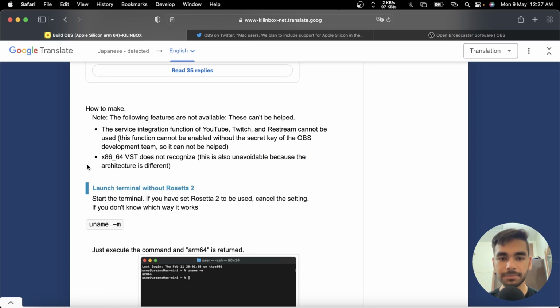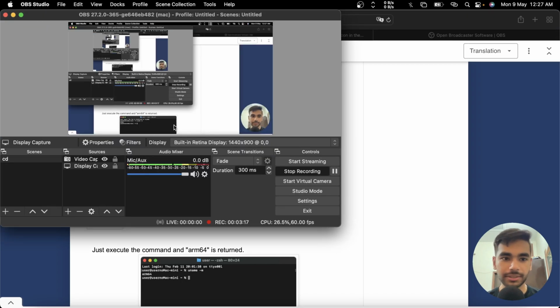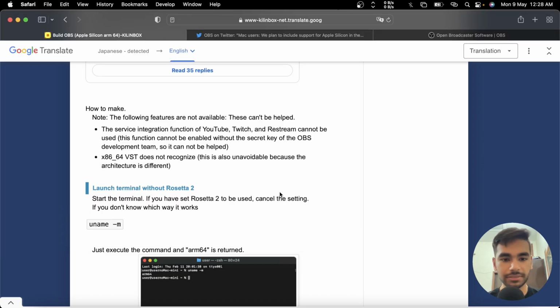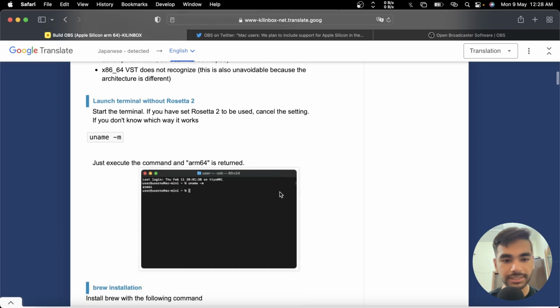And next, there is this x86_64 thing. I'm not sure what this is, but I'm pretty sure that this is not affecting my use case. My setup for recording the screen and this camera with noise filters and custom image masks is working completely fine. There are no lags and no glitches so far. For basic usage, this is working pretty good. And it is actually better than using the Rosetta version out there. So let's start with the process.